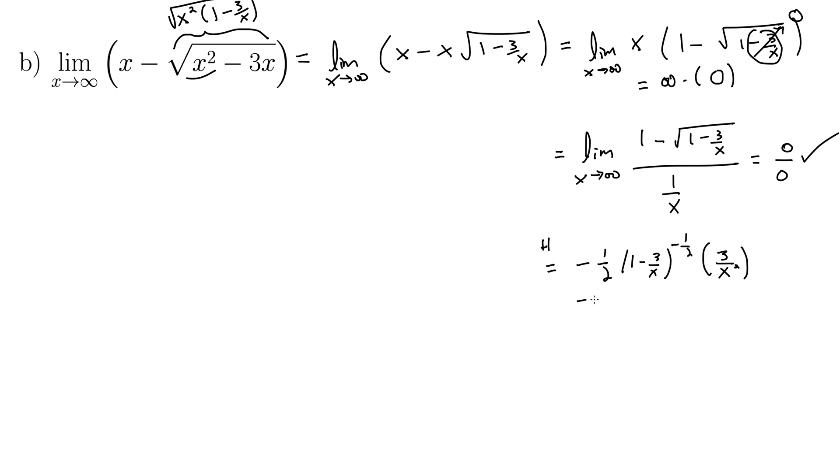The derivative at the bottom, I'm thinking this is x to the negative 1. So this becomes negative 1 over x squared. Don't forget your limit here. So easy to forget that limit. This looks like a nightmare. Have we just made things worse? Potentially, but check it out. This x squared cancels with this x squared. And we have the negative and the negative canceling.